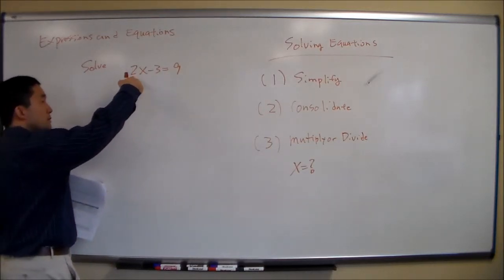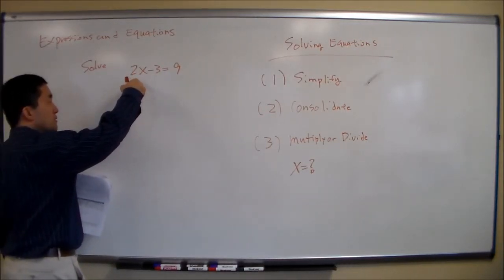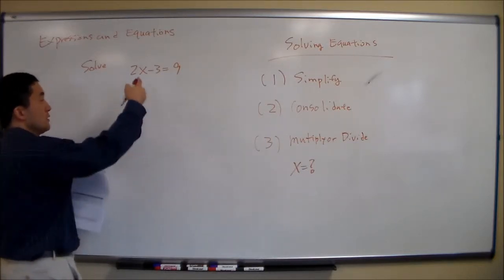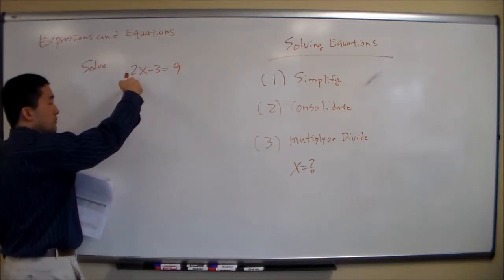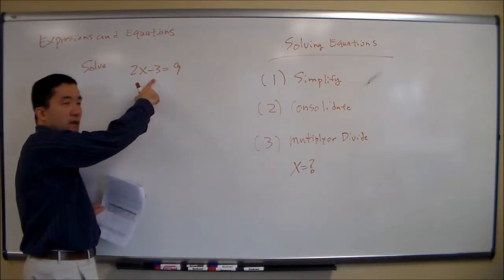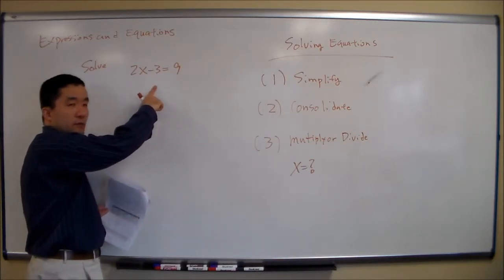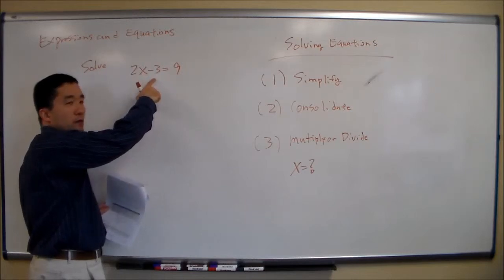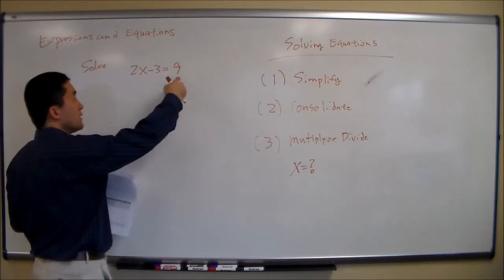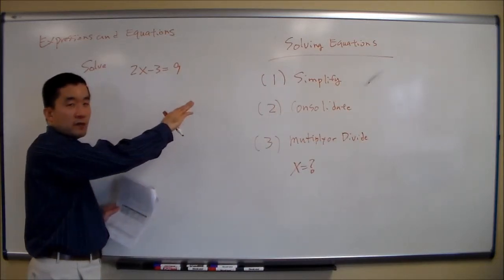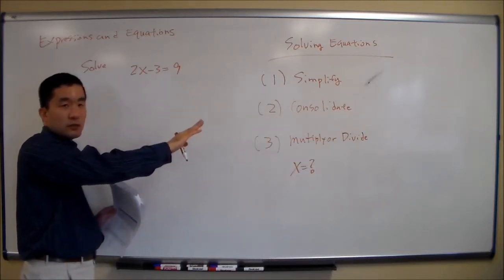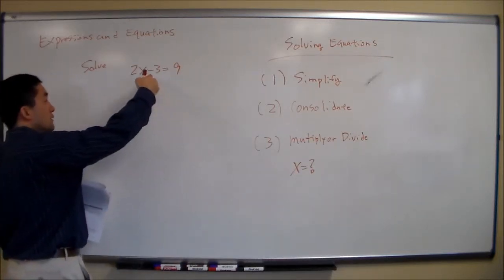So look at 2x. Do I have to touch this? Yes or no? In this case, no, because 2x is on the left-hand side of the equal sign. That's what we wanted. The negative 3, on the other hand, we got to deal with it because this is a number, and we don't want a number to be on the left-hand side of the equal sign. So we'll come back to that. How about the 9? That's okay as well because it's a number, it's on the right-hand side, no need to touch. So go back to the negative 3.